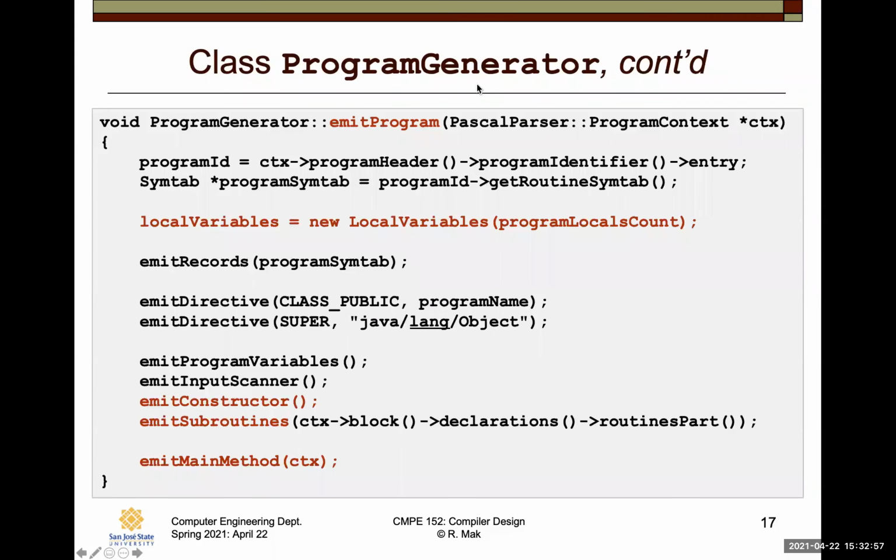I gave you a small excerpt of what's in program generator. Here's emit program. You can see I go ahead and create a local variables object. If there are any records, then I go ahead and emit code for records. Here you can see I'm putting out the directives, the dot class public with the program name, and then that dot super, since every Java class is a subclass of object, so I have to put out that.